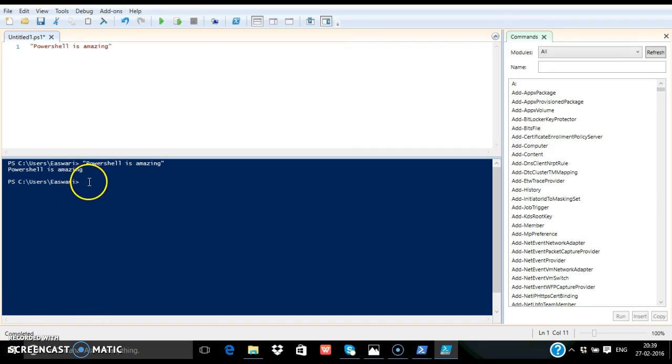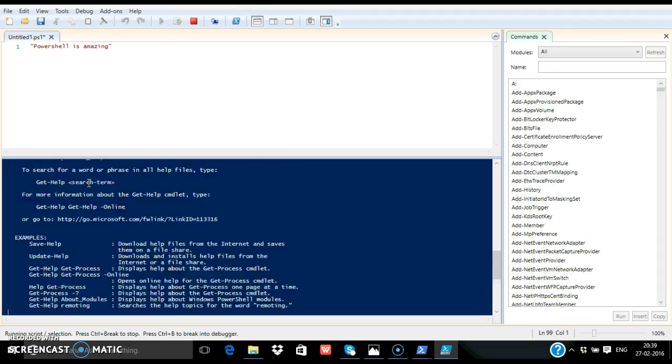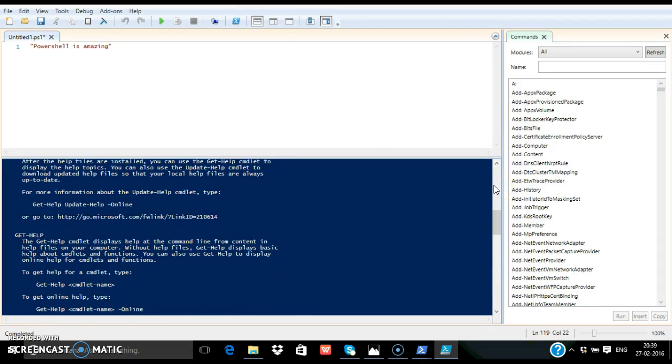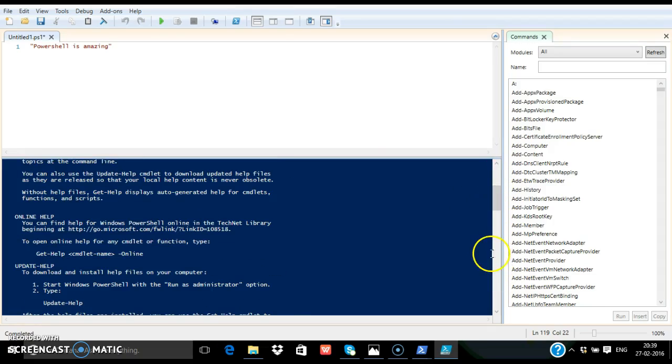Next, we'll start off with certain cmdlets. Cmdlets are a very important feature of PowerShell, which are of the form verb-noun. For example, let's start off with the first cmdlet, Get-Help. Get-Help simply displays the help information for a command.